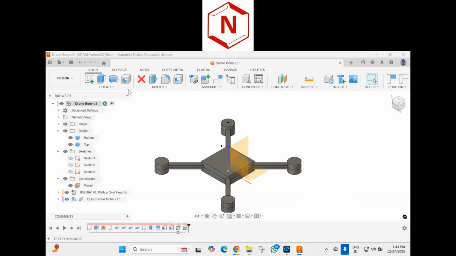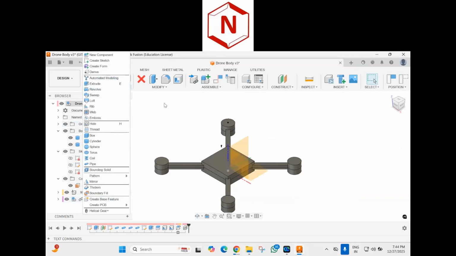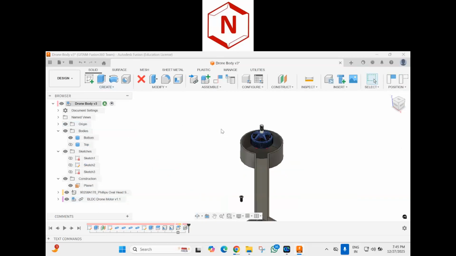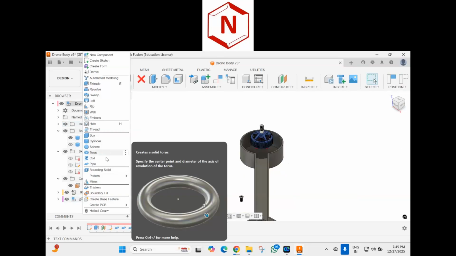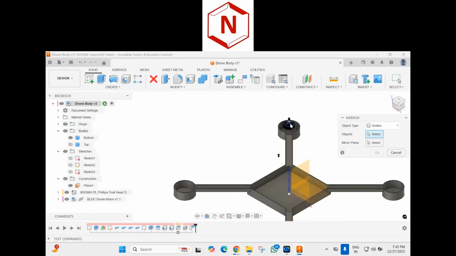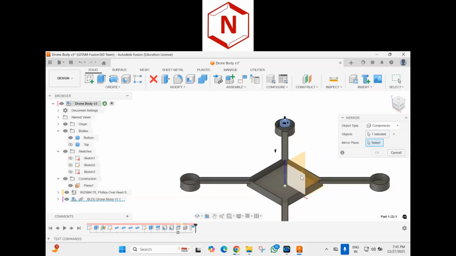And now similarly I can use the same thing by creating mirror. I will go to create and create a mirror of this. And here object type you need to select as components, and you will select the motor component like this and click on mirror plane.